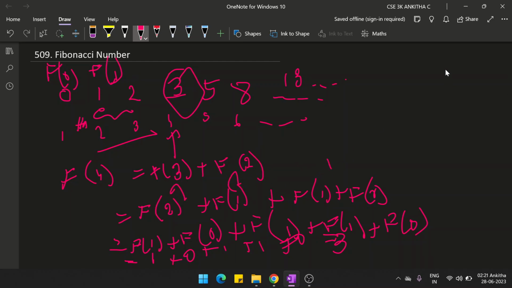So how do you calculate this? We know if the number is less than or equal to 1, then we have to return the number itself, return n. It can be 0 or 1. If they ask for f of 1, then the answer is 1. If it is f of 0, then 0 will be the answer. That is for sure. If not, then we have to start the loop from i equal to 2 till less than or equal to n, i plus plus.